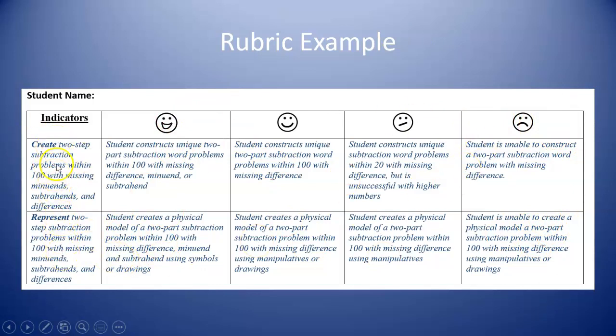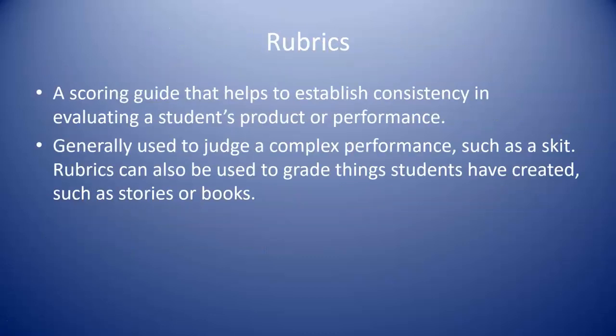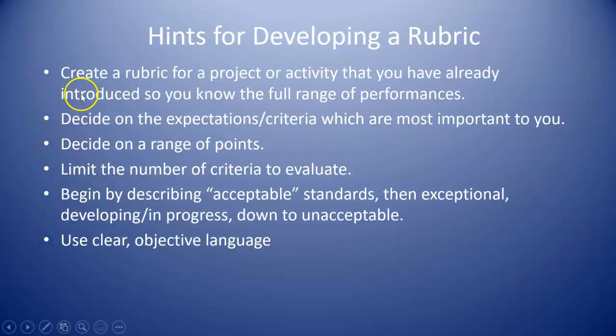So we have indicators, which are directly related to our lesson objectives and performance criteria. And then we have specific information or criteria that break down what we would expect to see, from the worst to the best, related to each of these indicators, all right? So when we think about developing rubrics, we want to think about the total range of what we expect to see or what we think we might see.